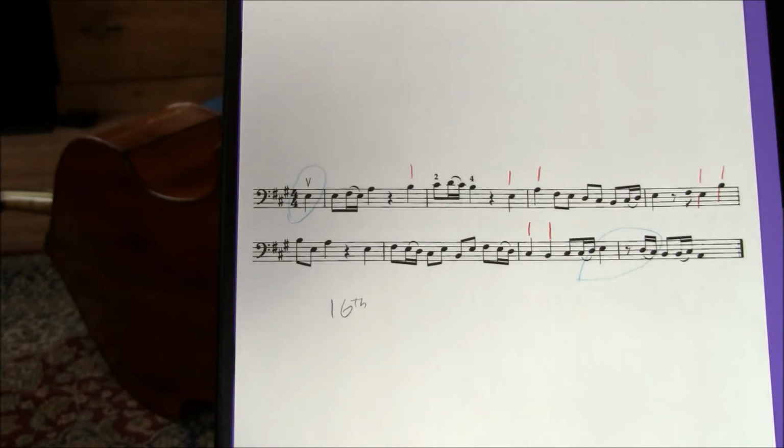1, 2, 3. La, la, la, la, la. La, la, la, la, la. La, la, la, la, la, la, la, la, la, la. La, la, la, la, la, la. La, la, la.